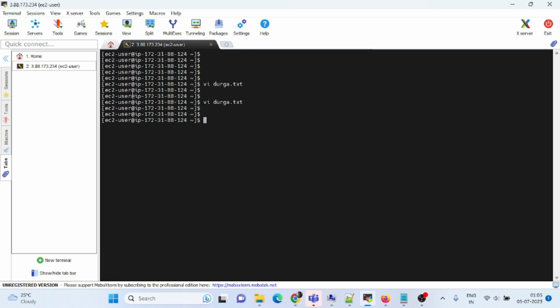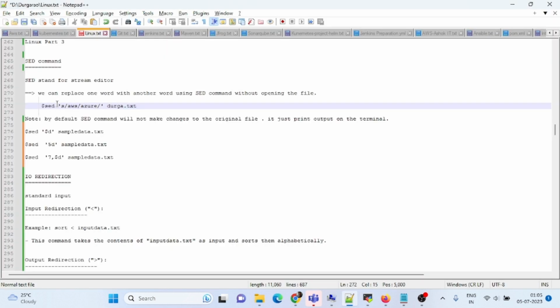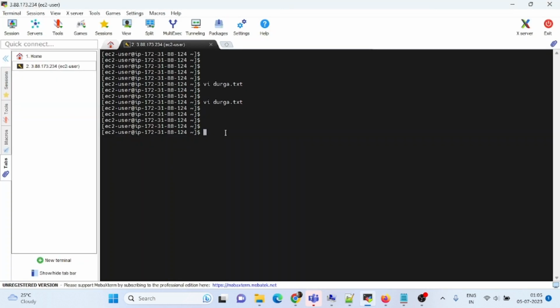Right now I saved the file, and the command is sed, single quote, s slash AWS slash Azure, then the file name durga.txt.